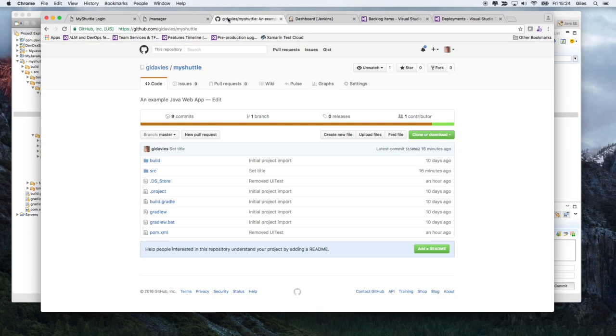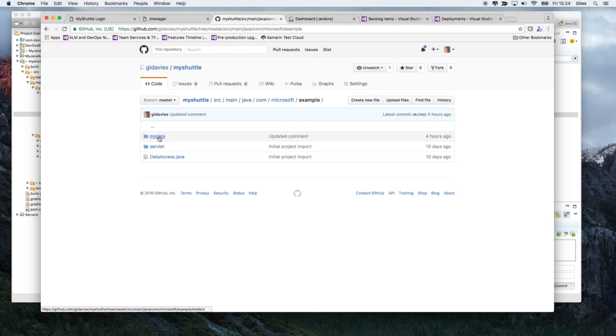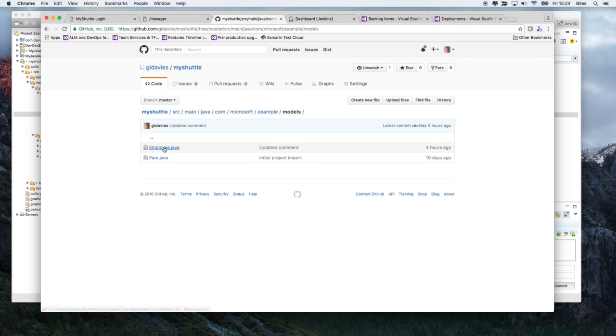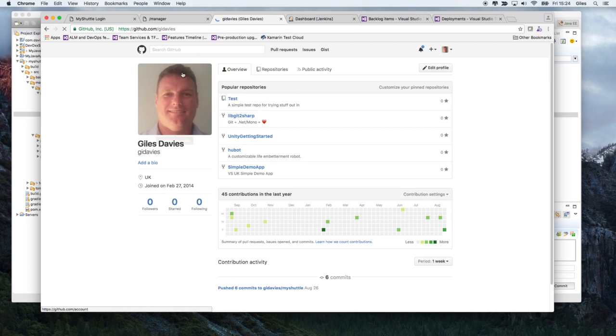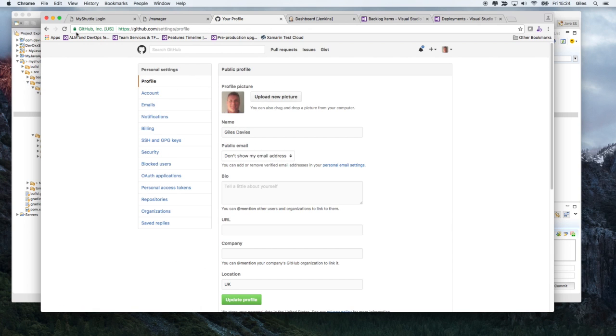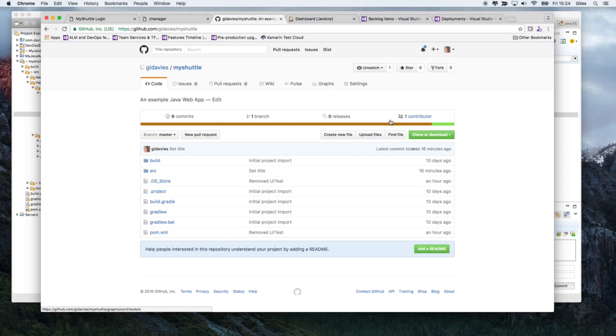So let's just go and have a look at that. This is the GitHub repository where we can find the source code. All of this is sitting inside here, and we're going to submit any changes into this repository. So you can see the same classes that are sitting in here. So this is what we're going to work with. Let's go back here. Is the source code sitting in here.